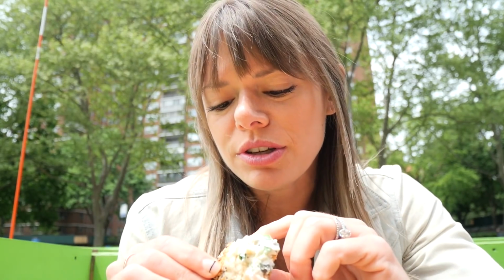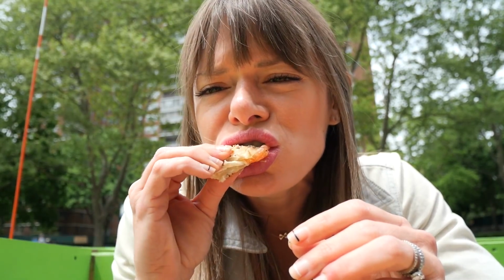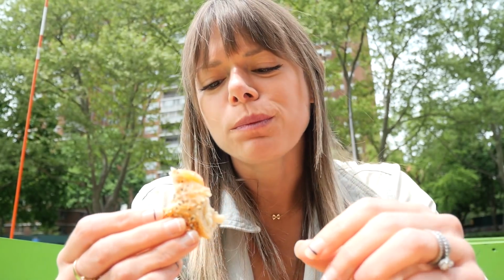I have to take this with me. I'm not sure if Joey's gonna eat it, but maybe I can on the plane. The bagel is just so good. Bagels that I've gotten elsewhere feel really dense, but this actually feels like, even though it's really chewy, it still feels fairly soft and fluffy. It makes me want to try to make my own.